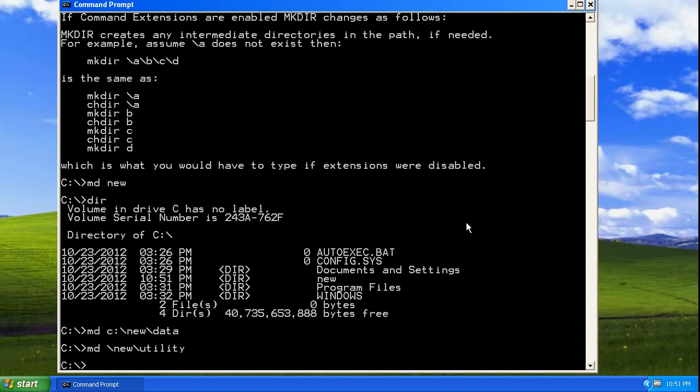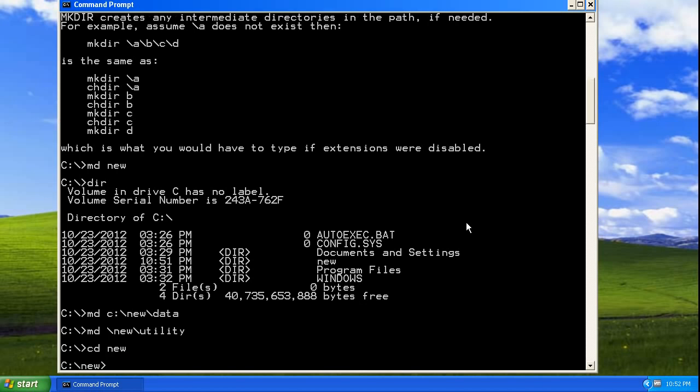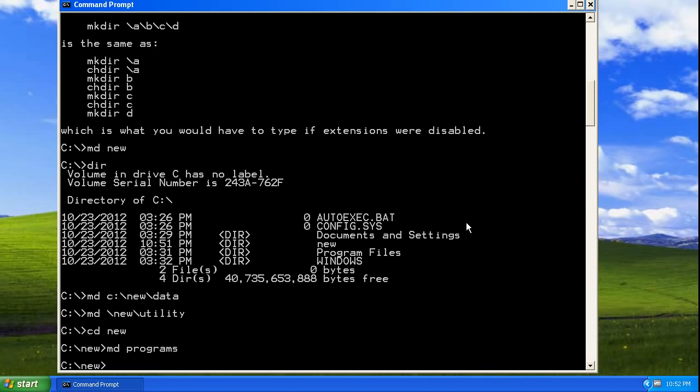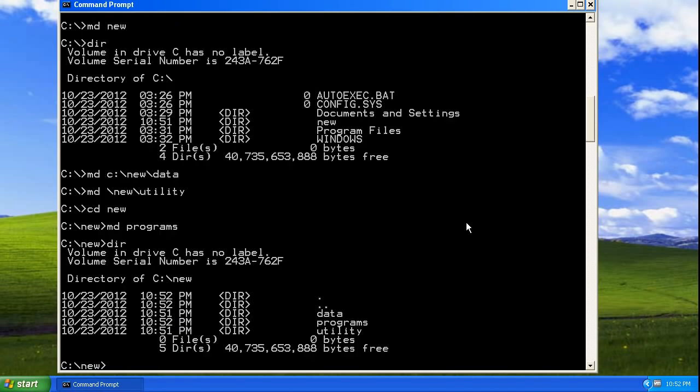Another way you could do it is by changing directories into new, and then going md programs. So then if we do a directory listing, you can see that we have the following folders.